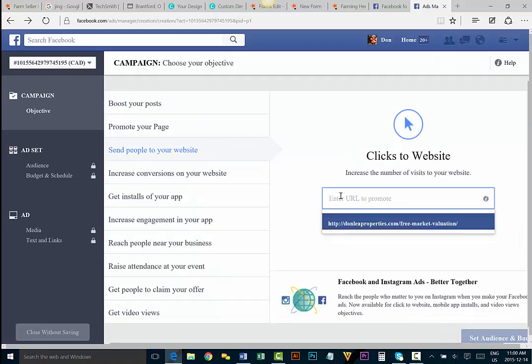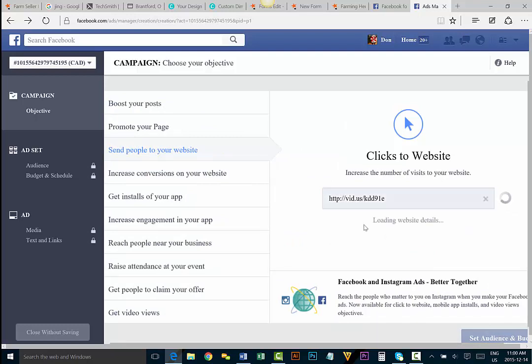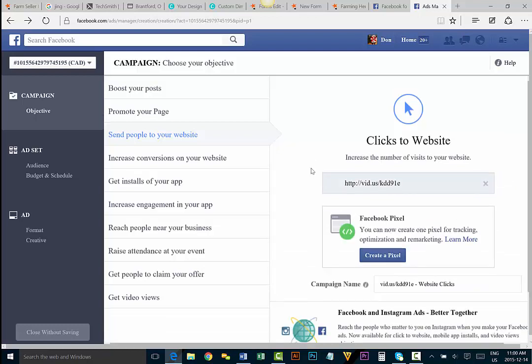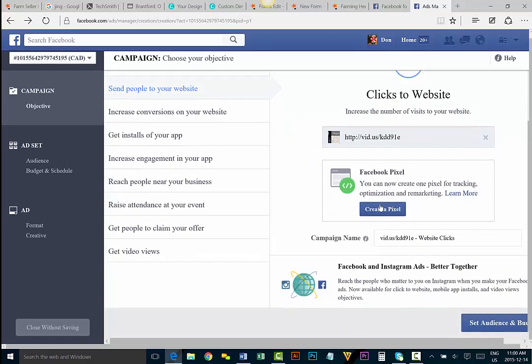I'm going to paste the URL that we're going to be targeting, and then I'm going to click on it. Perfect. If you use Facebook Pixels, that's great. That's for tracking your advertising if you wanted to do that. But right now, I'm going to skip that part to keep this as simple as possible. The campaign name, I'm going to change so that when he's looking at his dashboard, he'll know what the campaign is.